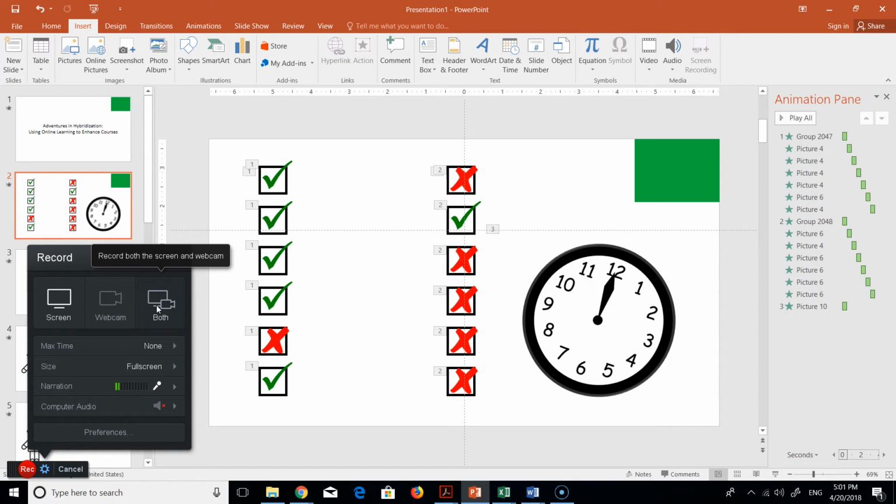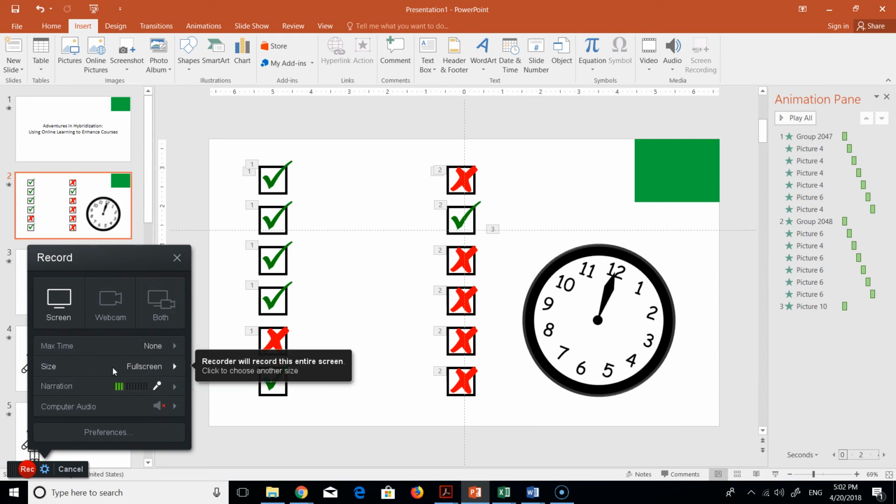You'll notice in my PowerPoint I have this green square in the upper right. That's where I usually put my video if I do a webcam recording over the top of a video. I put a little green square there so I know when I'm creating my PowerPoint not to put any content there, because otherwise it's going to be overlapping where my video of myself will be. That's basically what you need to do to get set up to record with a webcam and a microphone.